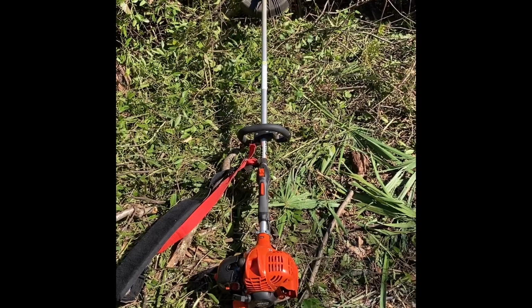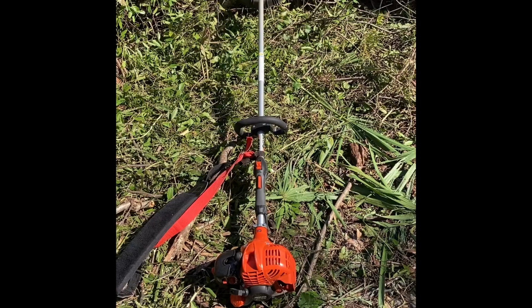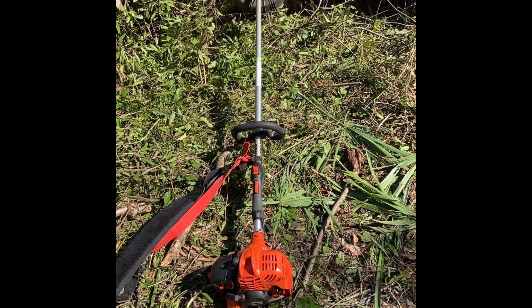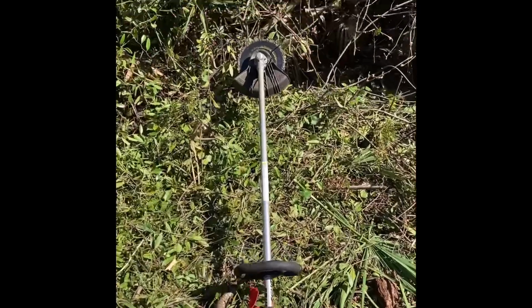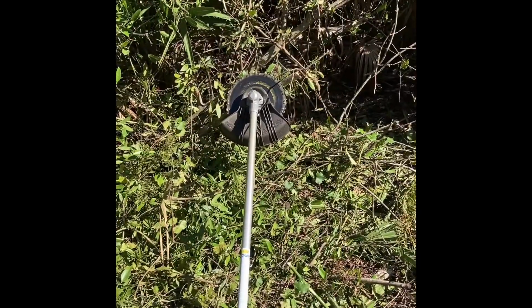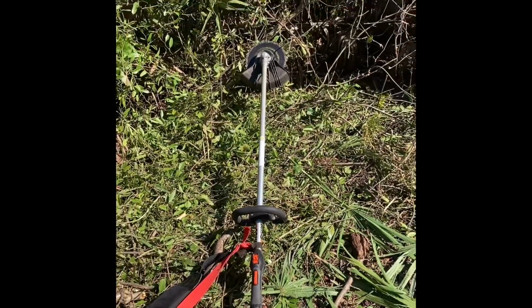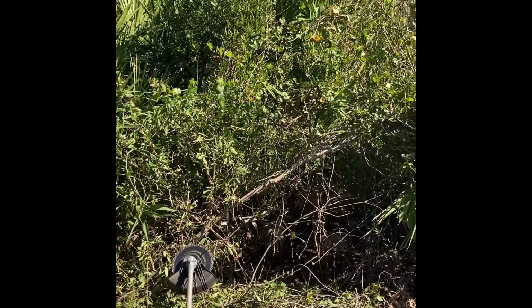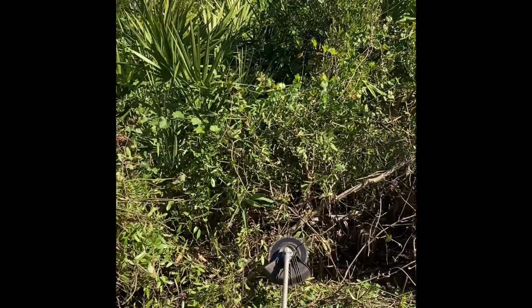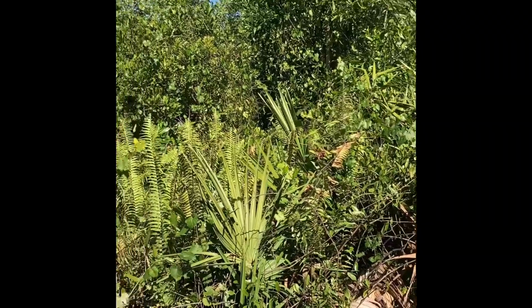Good afternoon, everyone. This is an Echo SRM-225 brush cutter. It's a string trimmer with a Forester blade adapter. This is what you need if you're going to hack away. I got 7-foot walls of vines and saplings and cut up to 3-inch saplings, small trees.